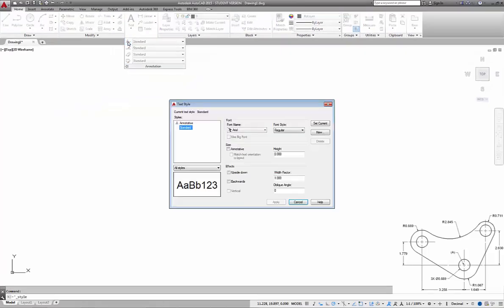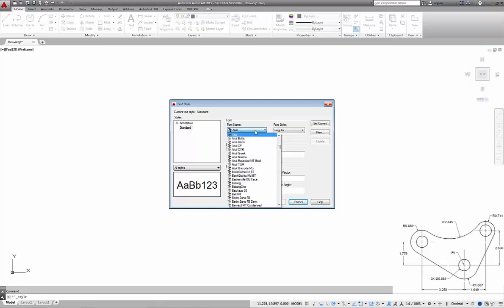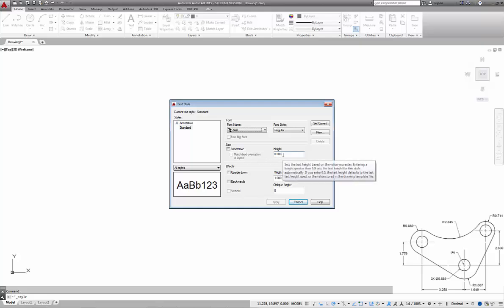We'll choose text style, and so if we're going to put text on our drawing, we can set up what that text looks like. In our current scenario, our font is an Arial font, but you can choose any of the TrueType fonts that are listed within a Windows environment or an Apple environment. It makes no difference. As long as they're a TrueType style font, they'll work fine. Now I can control specific heights, but I always like to leave my height variable because sometimes there's impact text, title text, or text that has to be very small in stature.